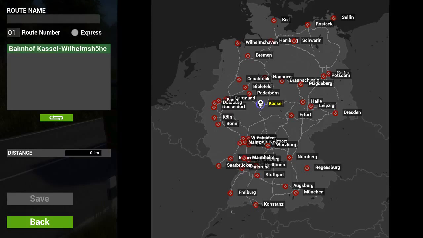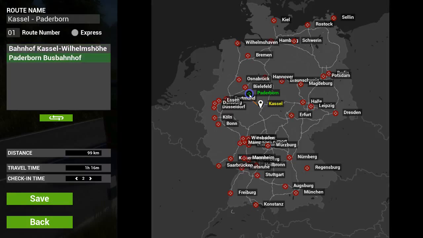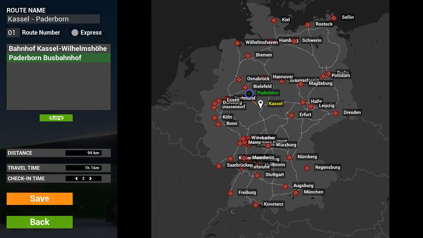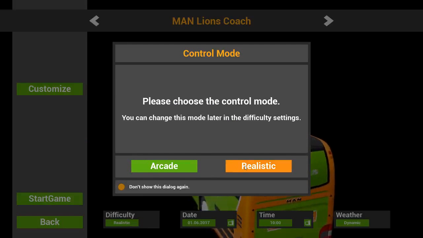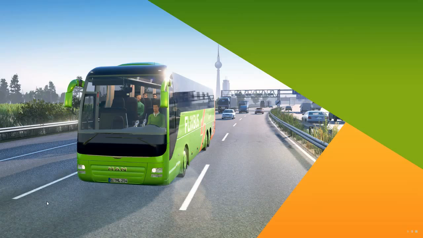But I'm going to click on Kassel. So that's the Bahnhof at Kassel. And I'm going to go to Paderborn Bus Bahnhof. So that's where we're going. Kassel to Paderborn. Our first route, just a short one, but it'll get us going. Okay, so hit next. And realistic difficulty and start game.